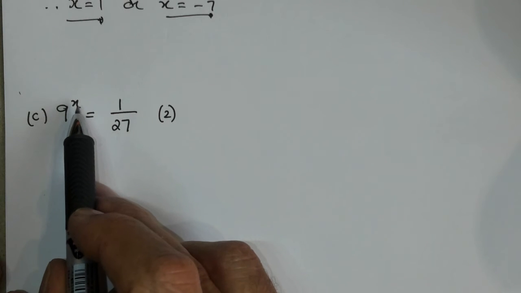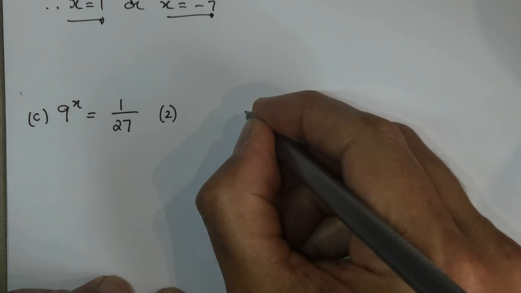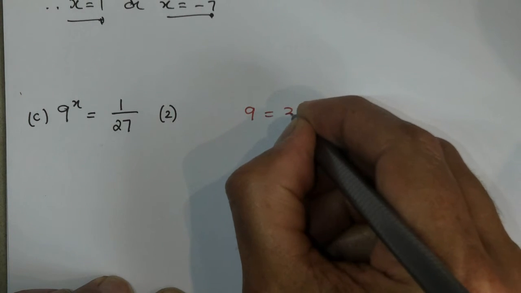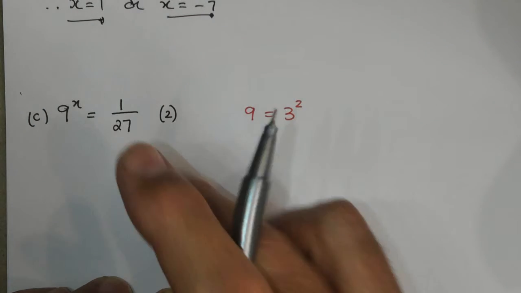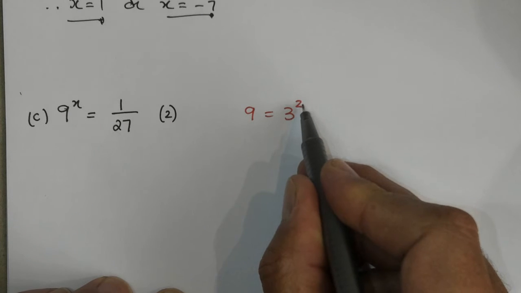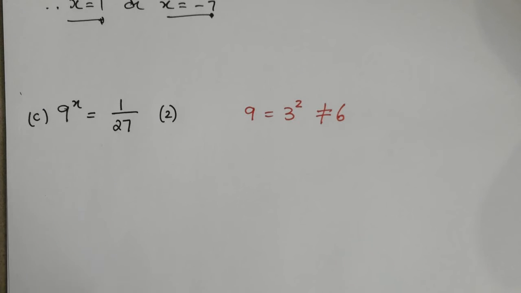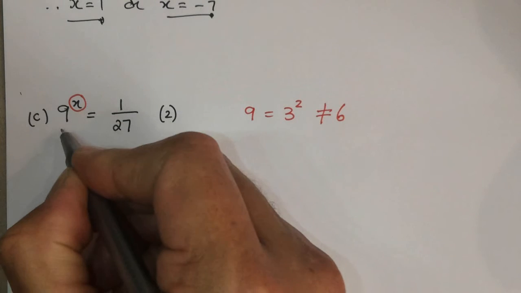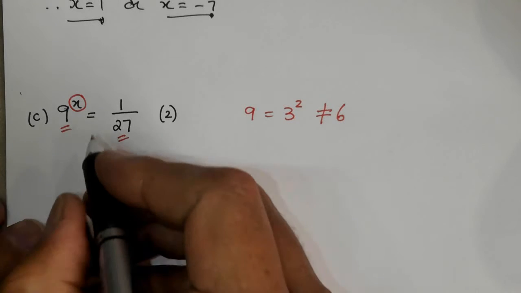Here the x is in the power. Now the classic mistake that you guys make is with that power. You're going to say 9 is 3 to the power of 2. Sometimes if you work it backwards, you guys say 3 to the power of 2 is 6. It is not 6, it is 9. Why am I prime factorizing it? Well, the x is in the power, so I need to get these bases the same, so I can ignore the bases and work with the powers.